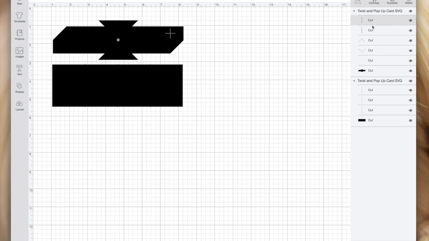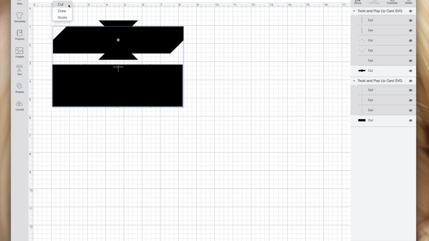Then head over to the right side here and you want to highlight all these cut lines all together. You want to select them all at the same time with the exception of these solid shapes. So if you're using a Mac, all you need to do is hold down the Shift key as you click on each of the cut lines, but you want to hold that Shift key down so that those cut lines are highlighted and selected all at the same time with the exception of those two solid pieces. As you click on each section, it's going to turn gray and that indicates that you've highlighted it. Make sure you don't click on those solid areas.